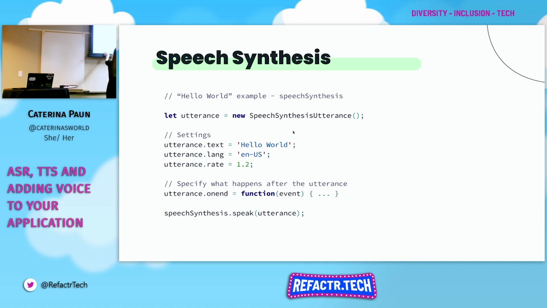And then you just do speechSynthesis.speak and pass whatever you have. Again, you can have an event listener. So if someone navigates to a page or to the nav bar, you can have the event listener listening and then firing off some sort of function where this takes place. You can also have something that happens on utterance end. So pretty straightforward.